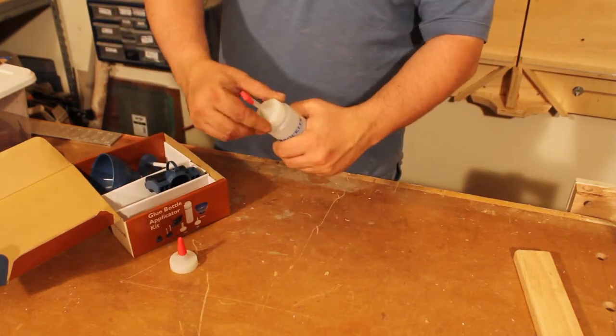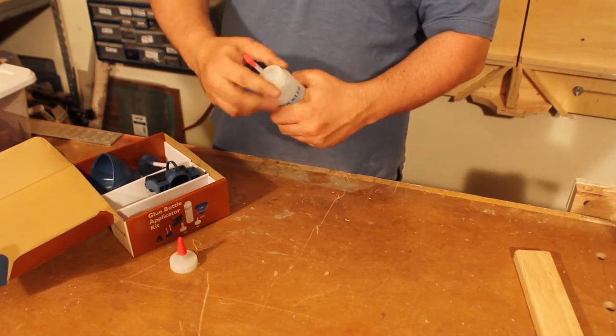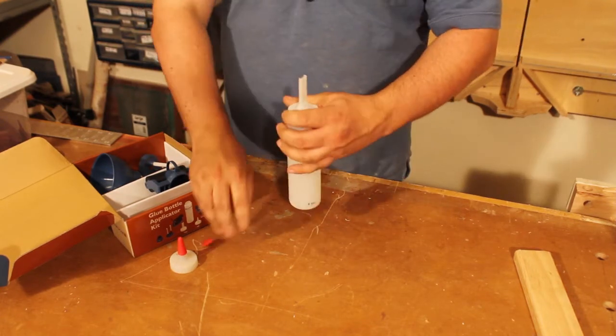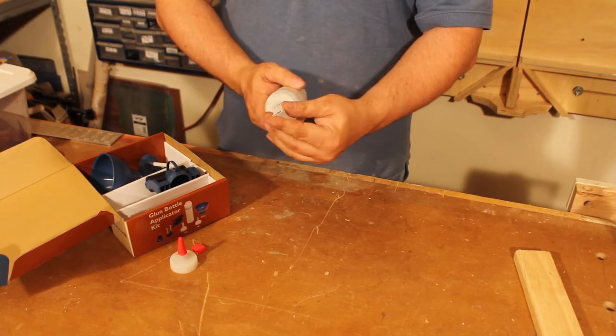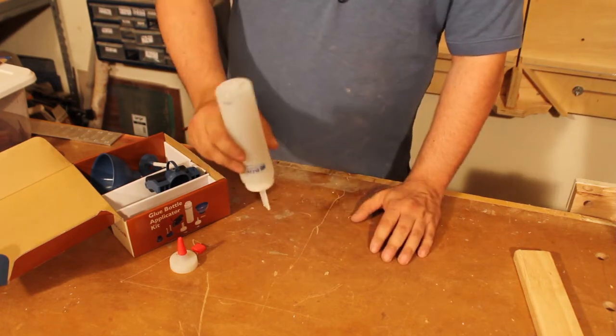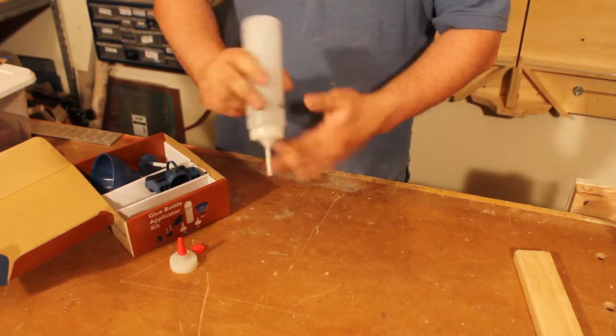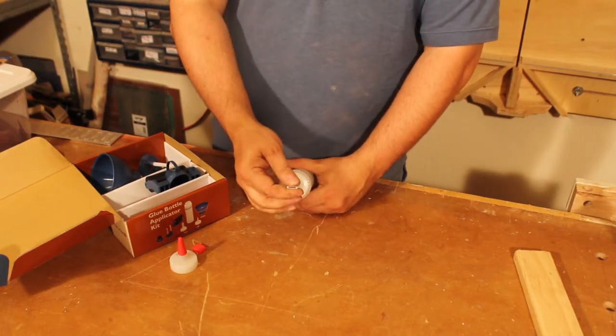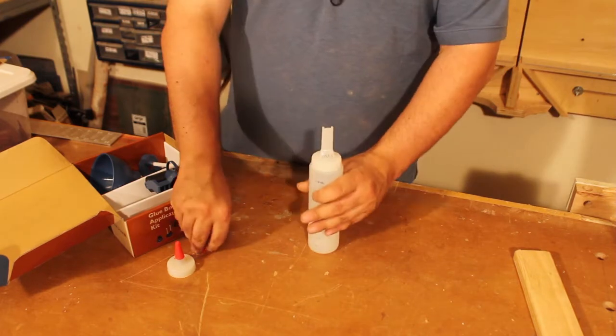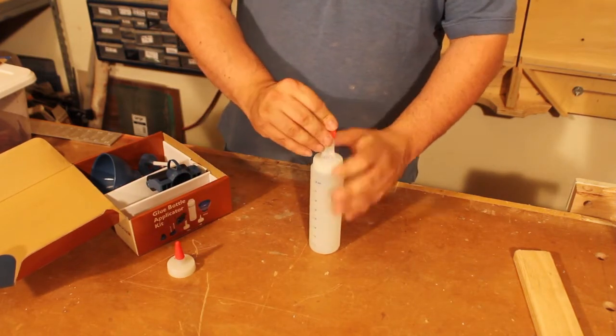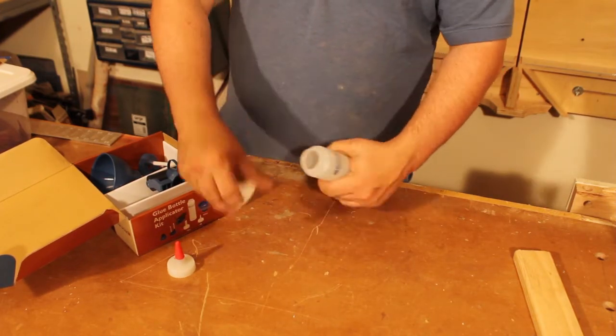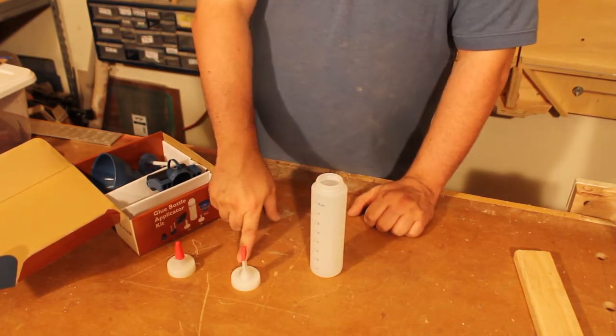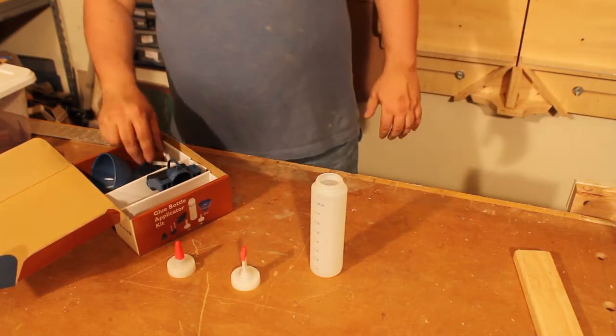I could also put on this cap, and this I like. It's flat. That's nice for getting down into tenons or into mortises. And so I could put the tenon down in there. Good for laying a nice flat bead, and I like that. And I like that it also comes with a cap. That's a really good way to apply that.